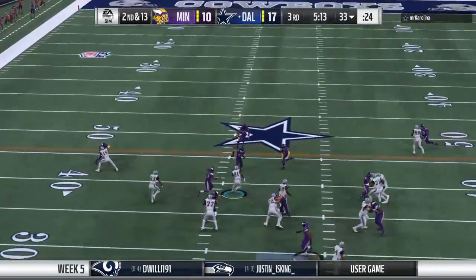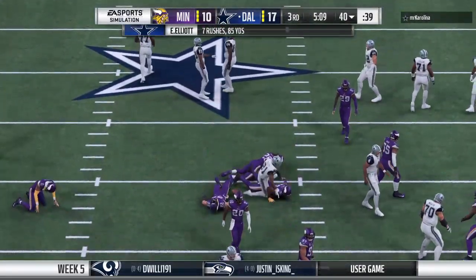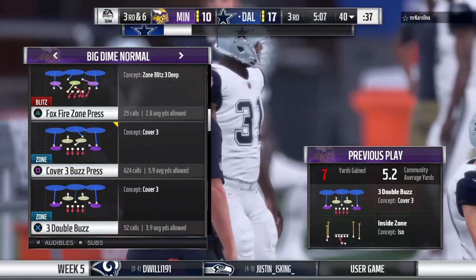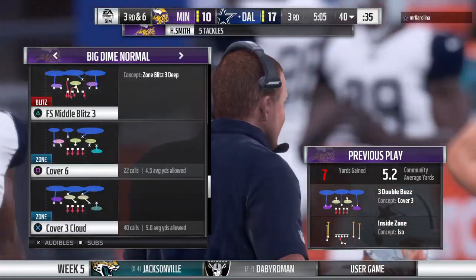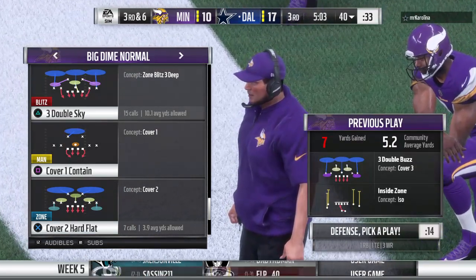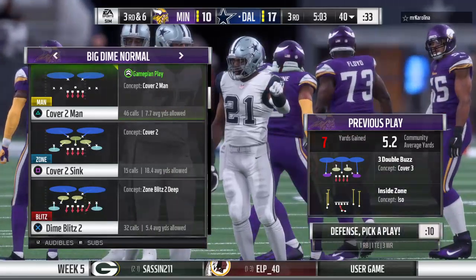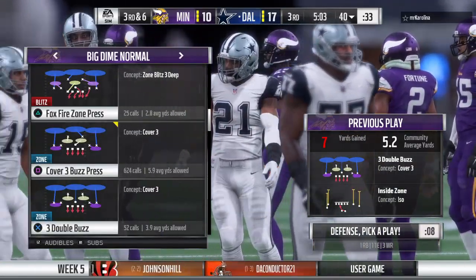They'll run it now out of the gun. And he'll get this up to about the 40. It's a 7-yard pickup. They'll be looking now to 3rd and 6. You've got to give kudos to your offensive line and the guy carrying the ball, because they were in a 2nd and long situation. It seemed pretty dire, but they brought it back to 3rd and manageable with that run.